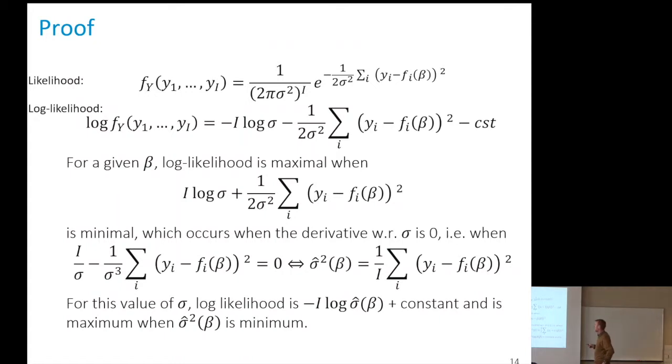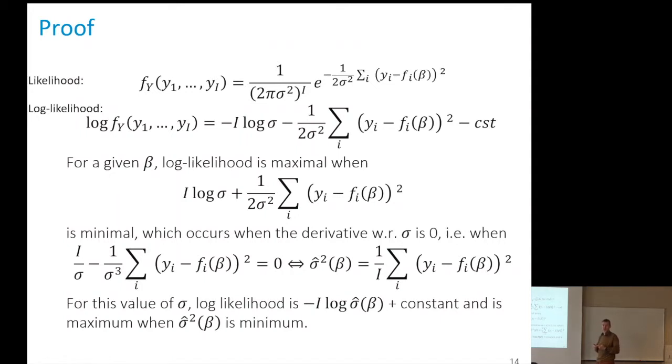and it will tell us that there is no magic here. This is the likelihood that I had written before. So I am given the data points y_1 to y_I, and if the true model is this one, then this is the PDF of seeing exactly the value y_1. And now we say, I want to maximize the likelihood. Since this likelihood has this form, it's more convenient to take the log, which is called the log likelihood. For many models, this is the case. So if I take the log of this, I obtain the log of this big part, which gives minus I log sigma, also minus I log 2 pi, but I is fixed here. It's my number of data points. In my optimization problem, I is fixed.